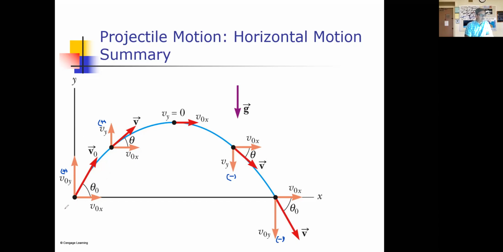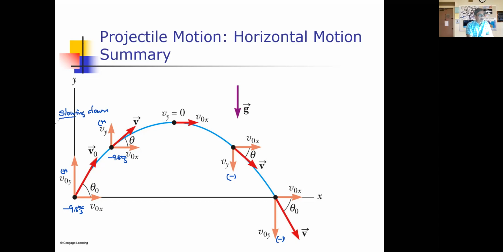The acceleration at this point here is going to be negative 9.8 meters per second squared. The acceleration at this point is going to be negative 9.8 meters per second squared. And what did we say back in chapter 3? If the sign of the velocity and the sign of the acceleration are opposite, and here we have a positive, and here we have a negative, then in this region the object is slowing down.